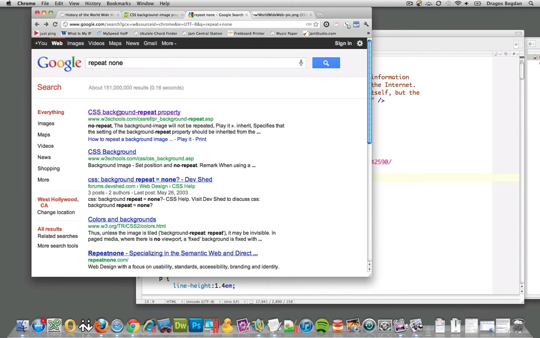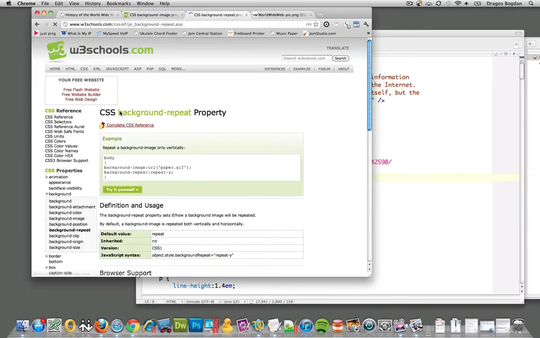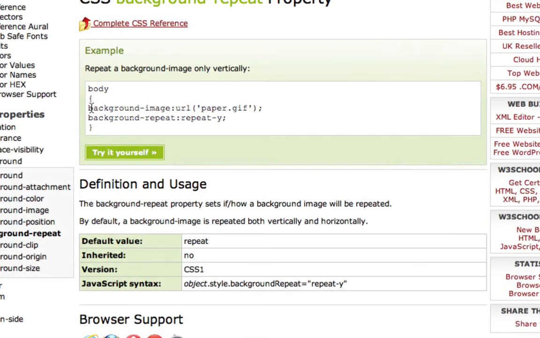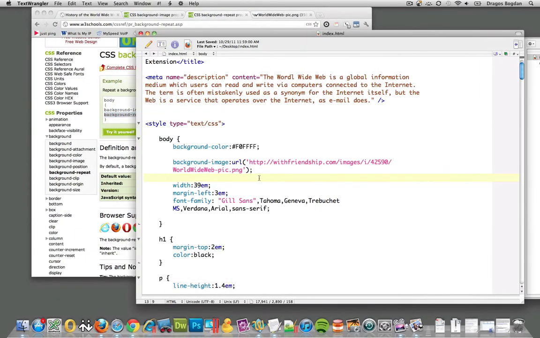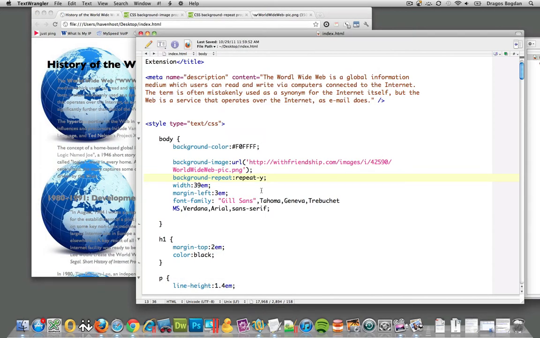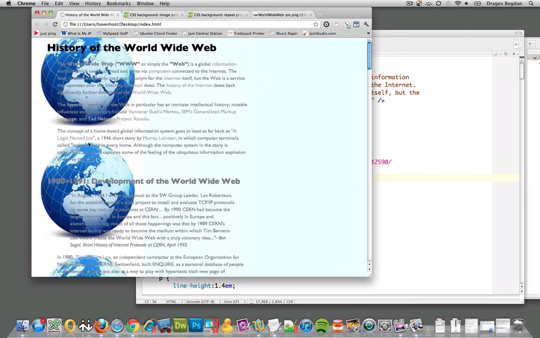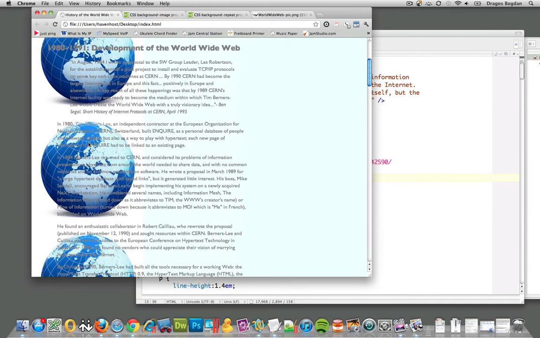So I want to look at a background repeat. When I first looked it up, it was CSS repeat property, background repeat. And again, first article I found, W3C Schools, and there you see that you have not only a background image, but you define its repeat. So I'm going to copy that background repeat and bring that into my document, and assuming that I don't know what this is going to do, I'm going to save it and then I'll refresh it. Okay, so now it says background, it says repeat Y, so it's obviously repeating on the Y-axis. The Y-axis is the vertical, the X would be the horizontal.